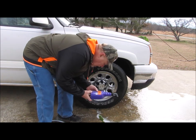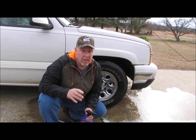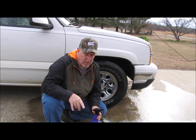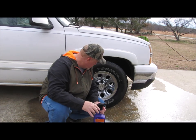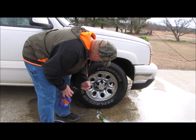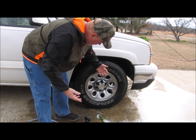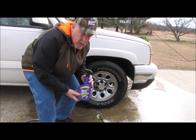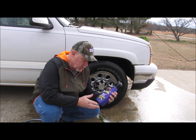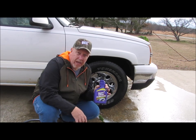The next steps actually say rinse the wheel thoroughly and then dry with a soft cloth towel to prevent water spots. I'm not going to do that step right now because I'm not going to run around with one clean wheel on my vehicle — I'm going to wash the whole truck. But you guys can probably get a good idea that it got the dirt off and the road grime off. Super Clean all-wheel cleaner — foams away grime and brake dust. Super easy, super fast. I would say this product does what it says it's going to do.